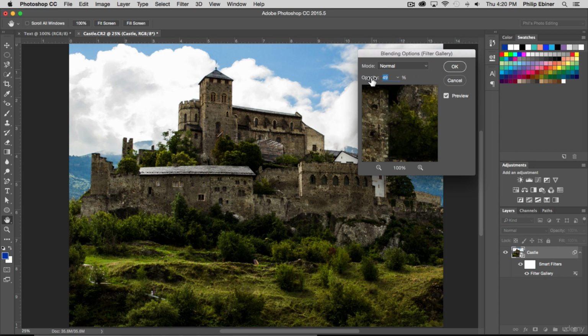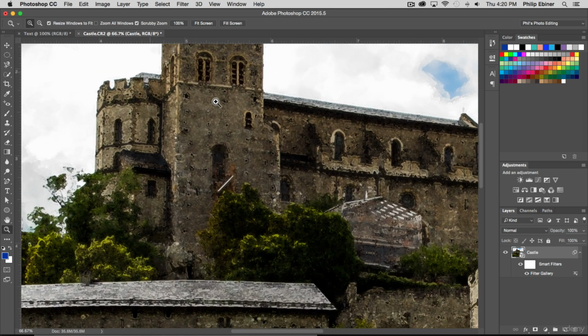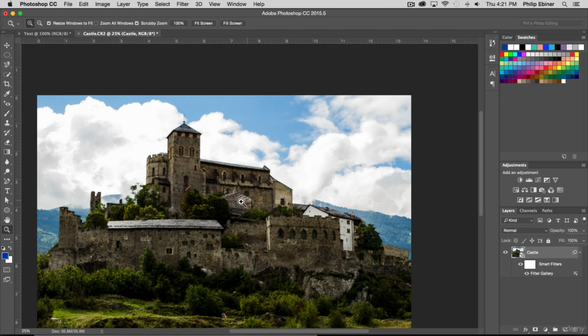And I actually like how the opacity being a little bit less than 100 looks good for the watercolor filter, because the watercolor made it a little bit too dark, but dropping the opacity brings back some of that brightness. And I think you still get that texture. We can zoom in here using our zoom tool. You can see the kind of technique of that watercolor that we're getting. You're still getting that, but it's just a little bit brighter. And I like that a lot.